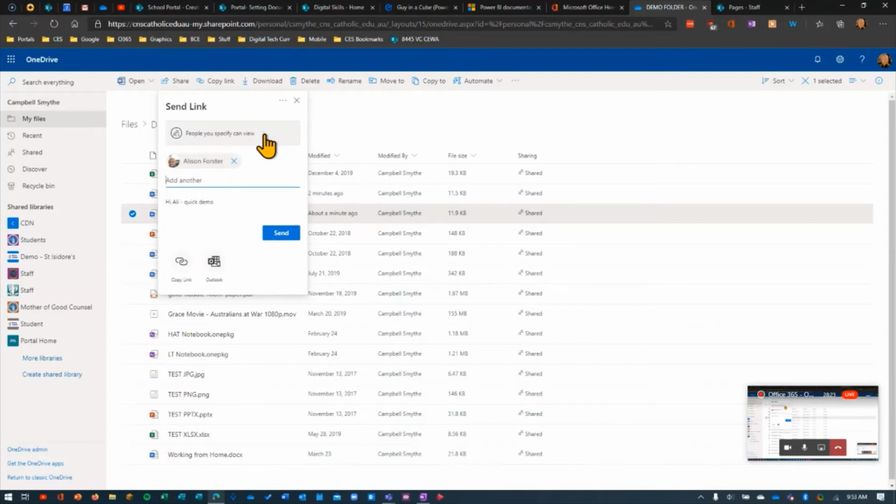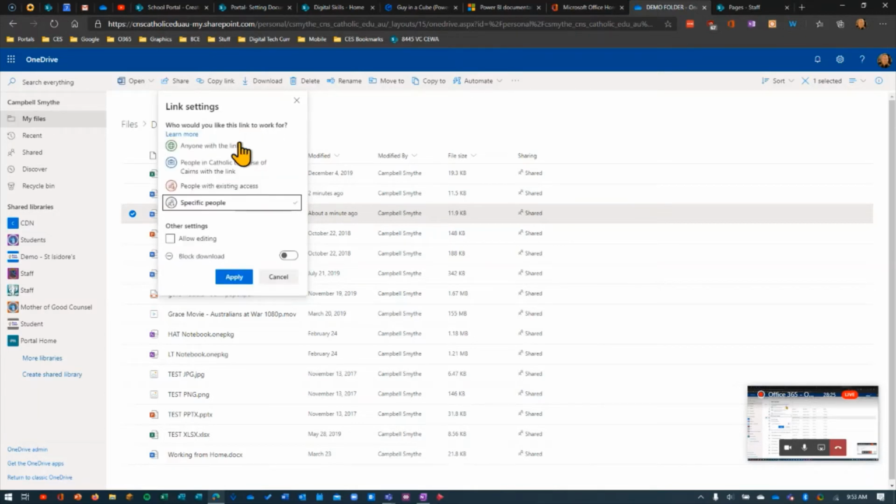Other options that you see here when you're sharing: instead of saying specific people, instead of sending it just to a select few, you can say anyone with the link. That will just create a link, and anybody you send it to, or anybody who has access to that link on the internet, can click it and access it however you've said. If you've said they can view it, anybody with the link can view it. If you've said they can edit it, anybody with the link can edit it. So yeah, be really careful using this one. Don't use that as your default ever.